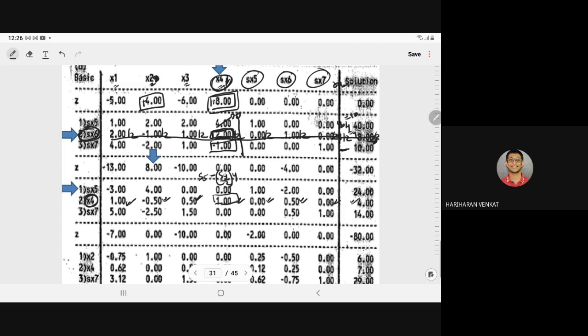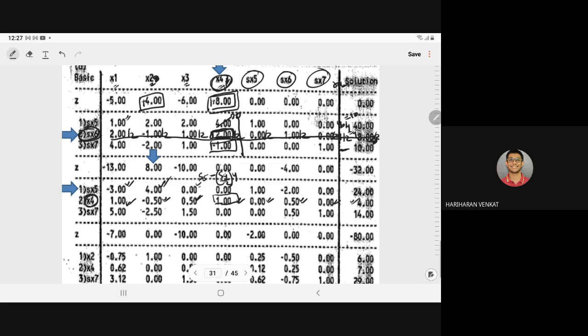So here you will get 1 minus 2 upon 4, 2 upon 2, 2 upon 2 minus 4. So 1 minus 4, that is minus 3. Then 2 minus 2 minus of minus 0.5, so it will be 4.